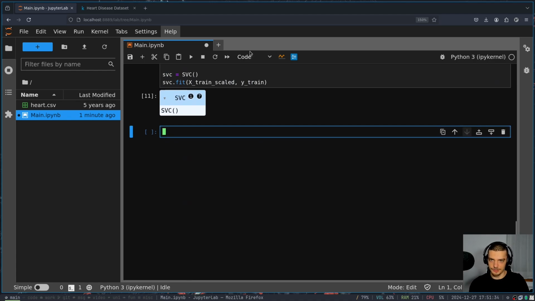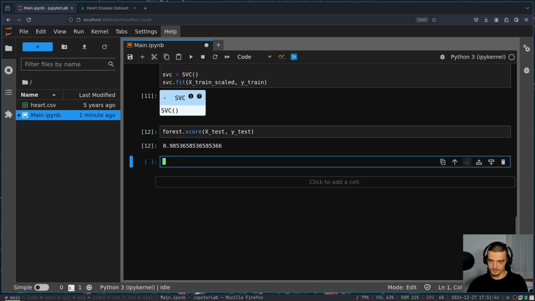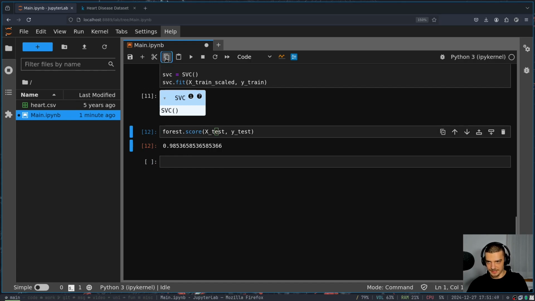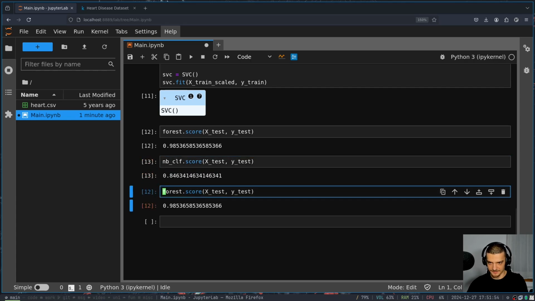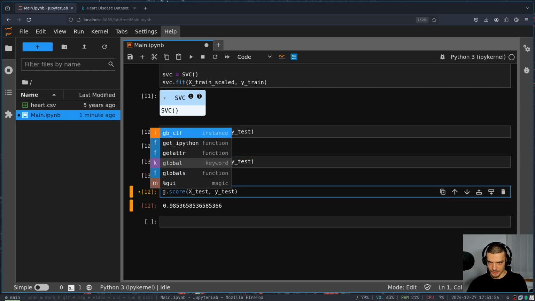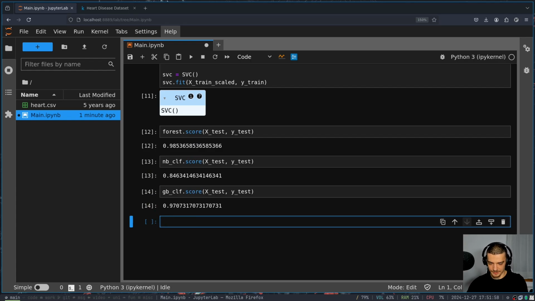So we have these 6 models now, and we're going to evaluate them, first of all, in terms of accuracy. That's quite simple. All we have to do is we have to say dot score and then x test and y test. So like this, the forest performs quite well. And we're going to do the same thing now for the other models. We're going to do for the naive Bayes classifier the same thing, for the gradient boost the same thing. And then we're going to do a slightly different thing for the k and n, because here we're going to say x test scaled y test.